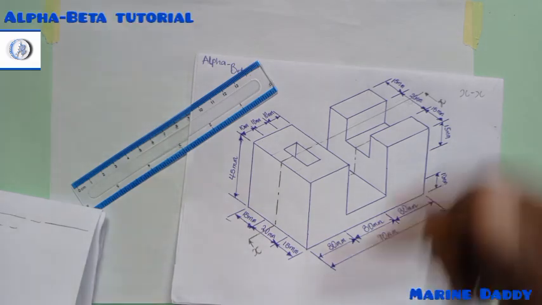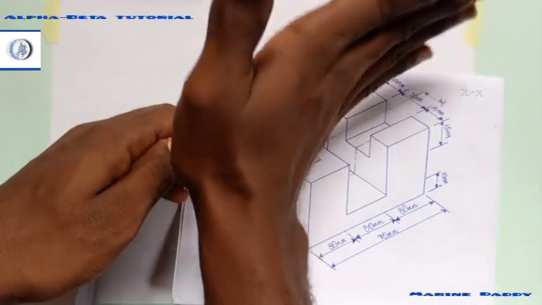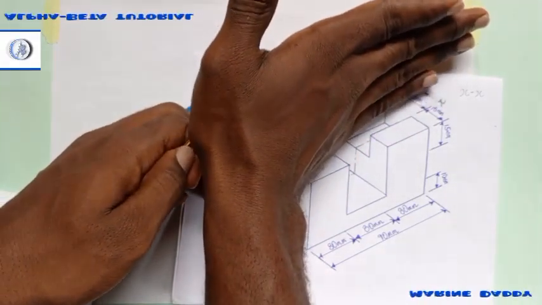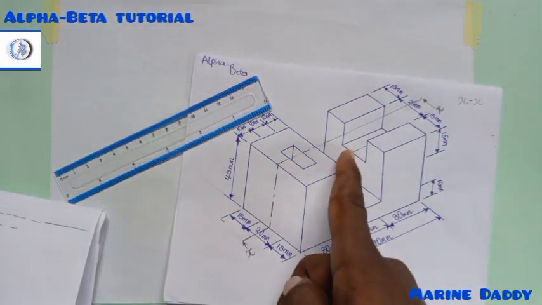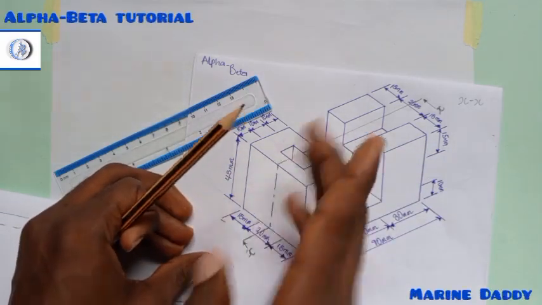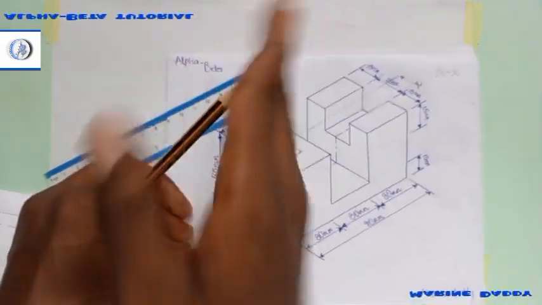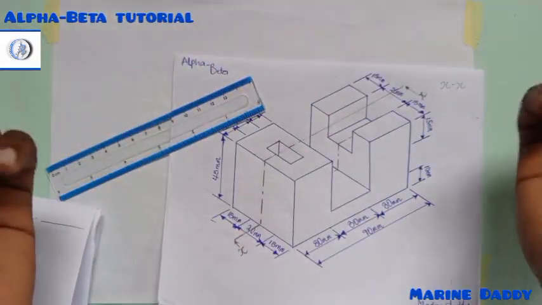You understand? So meaning that this line you are seeing moving in this direction is like the cutting plane, the knife, the movement of the knife down. So it's going to cut through this part, right? The content of what is now remaining or left at this part is what is known as the full section in the full representation.